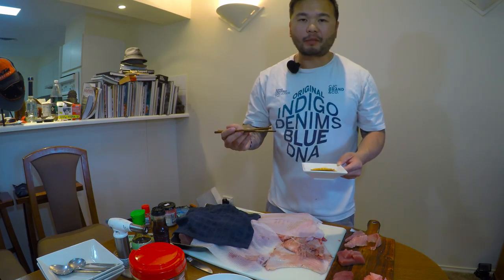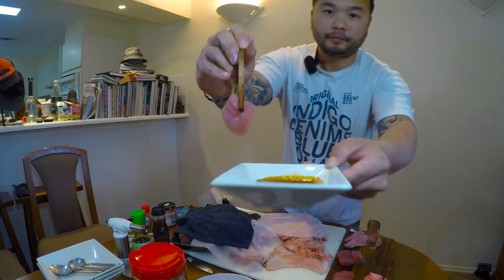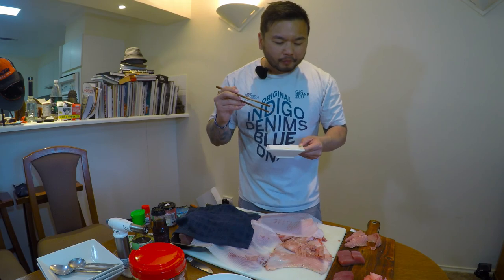Even with the sauce and wasabi, the albacore is still good, but the graininess in the meat, you can tell it's albacore. Here's some yellowfin. The meat texture just melts even better than the albacore. It doesn't have that graininess. Yellowfin is good. Actually experience the difference now. It's worth it to upgrade to yellowfin rather than just plain old albacore.